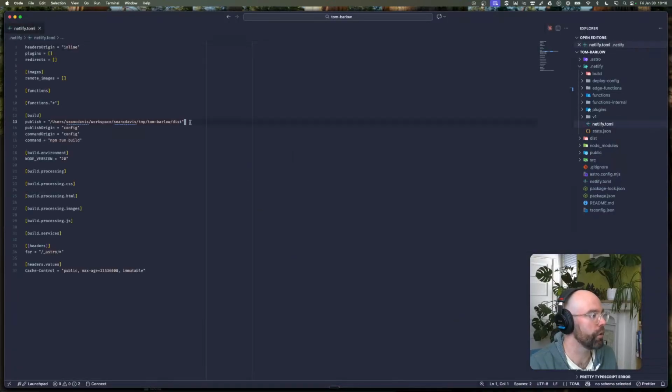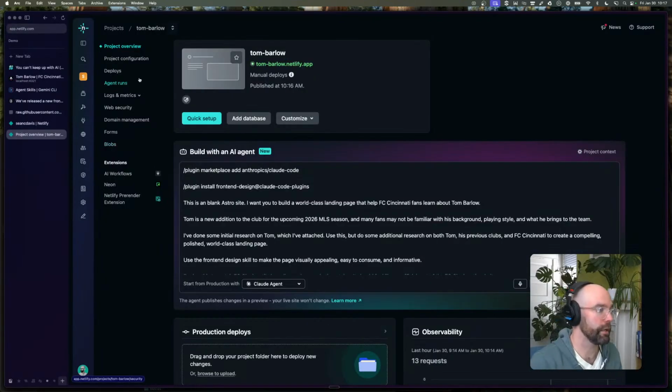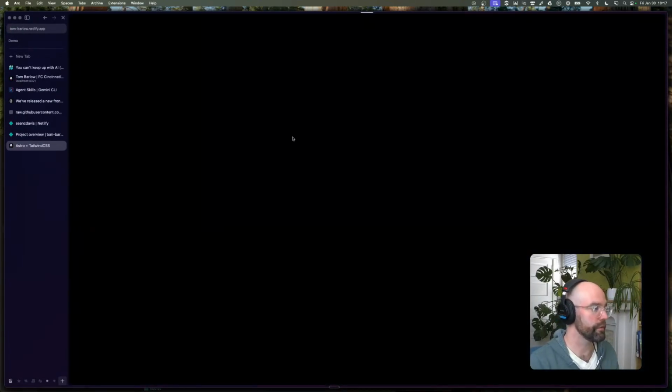Okay. So that seems fine because we shouldn't be messing with that publish directory, and our base is different. I have a sneaking suspicion this is related to a directory nested inside of the Git, because I had initialized a repository in the other project. So it was like a monorepo setup, and we needed a base path. And now we don't need that. So in theory here, this is still working.